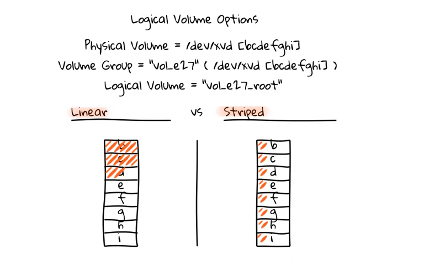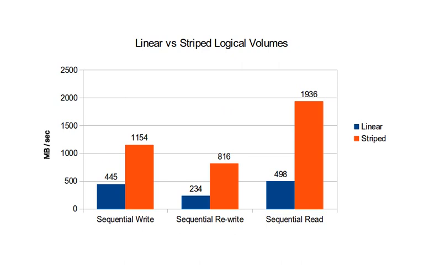However, our results do raise some interesting questions. These are actually ones that you'll likely run into too if you venture down this path. Here are the performance numbers between linear and striped logical volumes. As you can see, striped logical volumes absolutely kill linear volume types. What is interesting is that I actually expected to see higher numbers, specifically for sequential reads for the striped volume type.